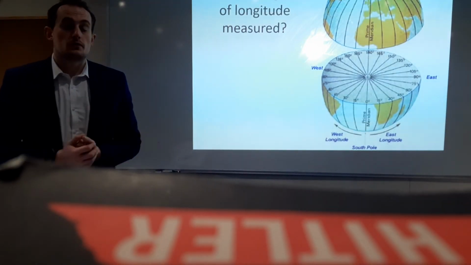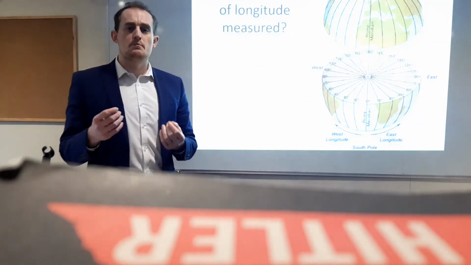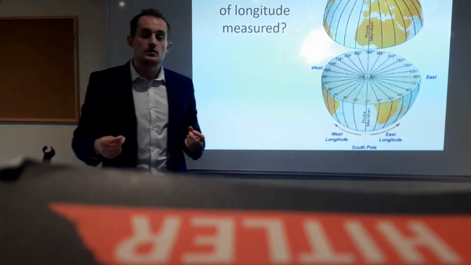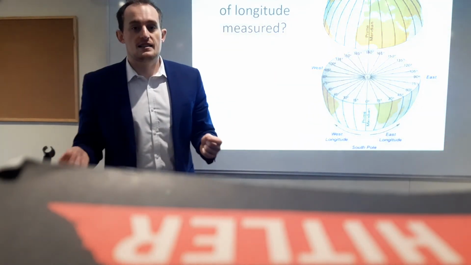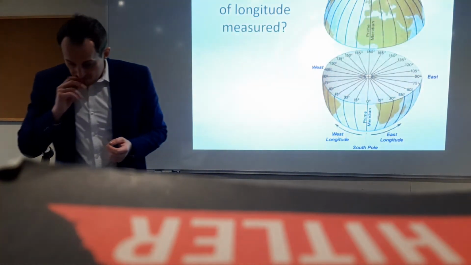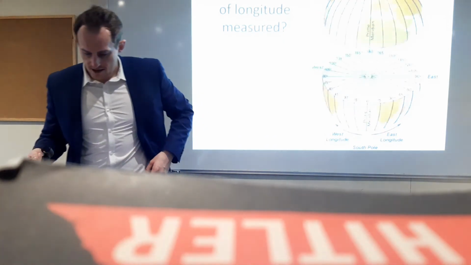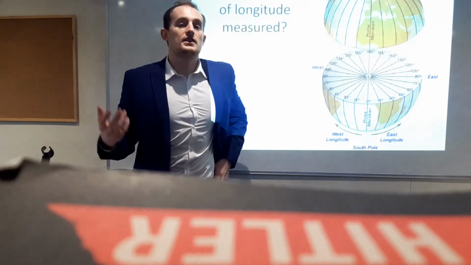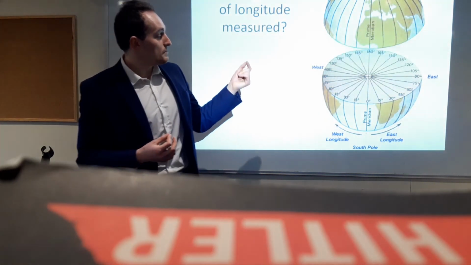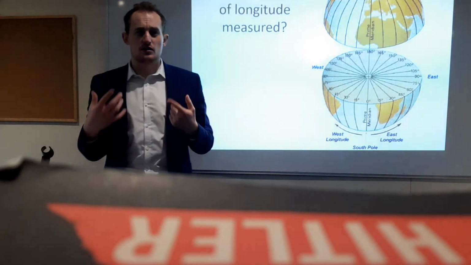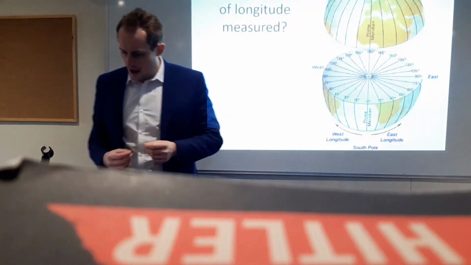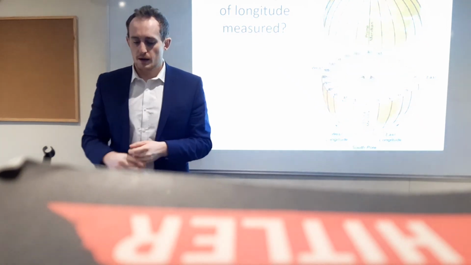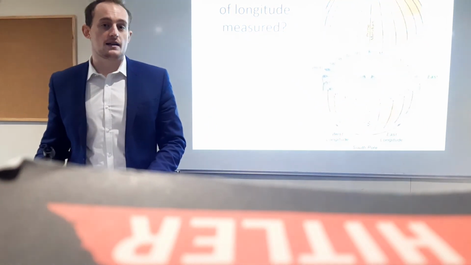So what you need to do for today's lesson is you're going to get a big long list of places throughout the Earth. And what you've got to do is work out the longitude and the latitude of them. Now, this is quite a tricky task to do, because not only do you need to locate where the specific areas are on the Earth, but you then need to be very, very precise in measuring what specific degrees that place is located at. So we'll give you tons and tons of help with this, and hopefully you'll be able to master it, and that will be the end of your Planet Earth topic.